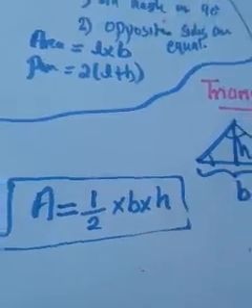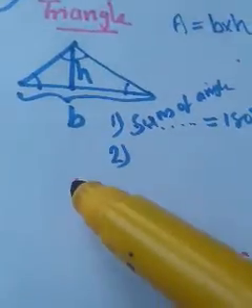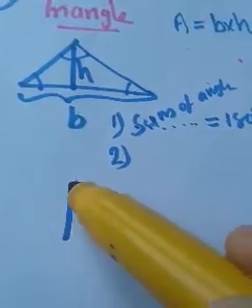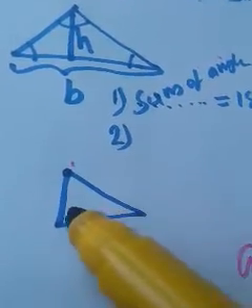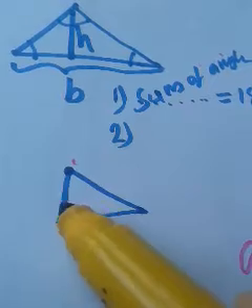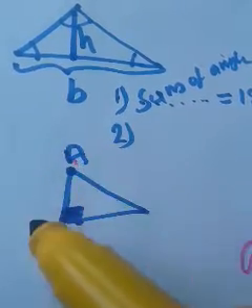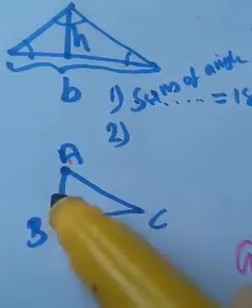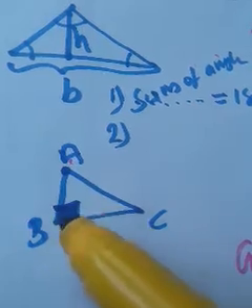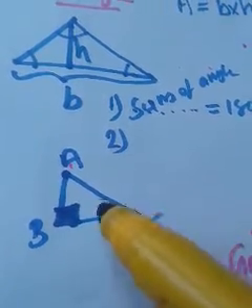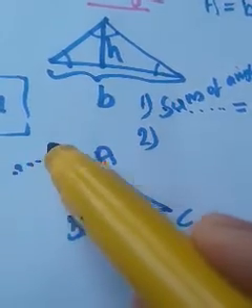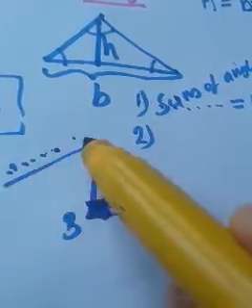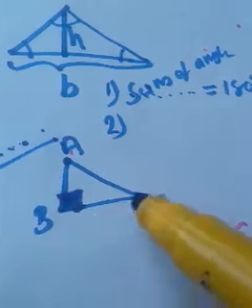Area of triangle. Okay. And suppose, let me introduce one more triangle in front of you. This is another triangle, and what is the specialty of this triangle? This angle is 90 degree. That means this is a right triangle. If a triangle with one angle is 90 degree, that is known as right triangle. So you can write side heading right triangle, then draw this figure.